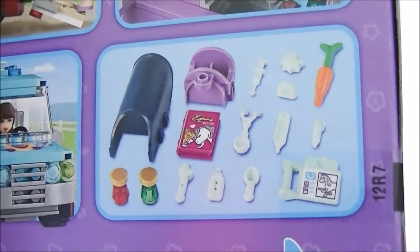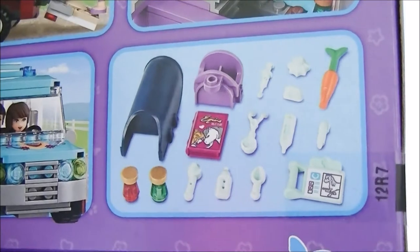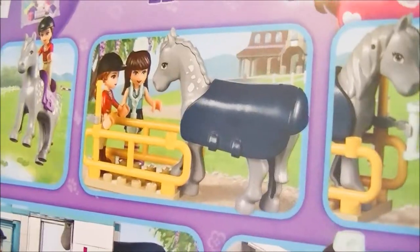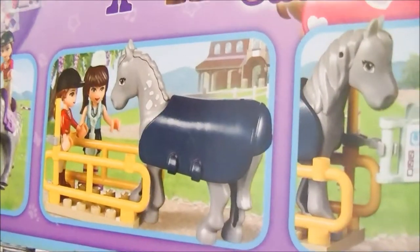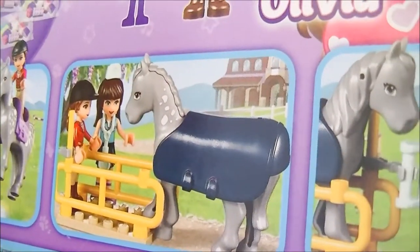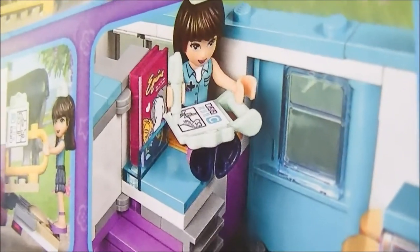These are the accessories included. It looks like you get a blanket, a saddle, and a bunch of medical equipment. Can't wait to look at those. I love how this is a mobile vet clinic. I love that there's this portable stall here to make it easy to restrain the horse for easy medical care. I can't wait to see the inside of this vet trailer.